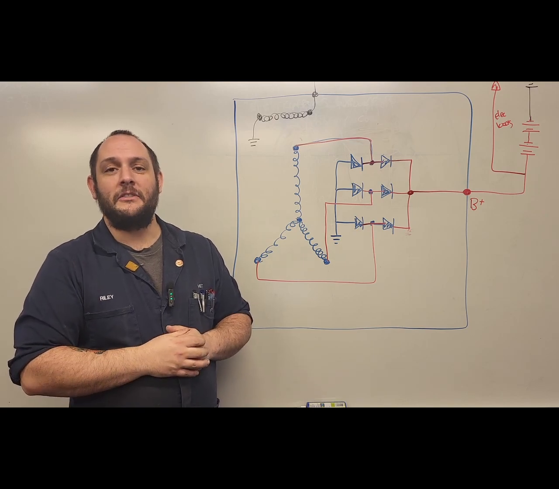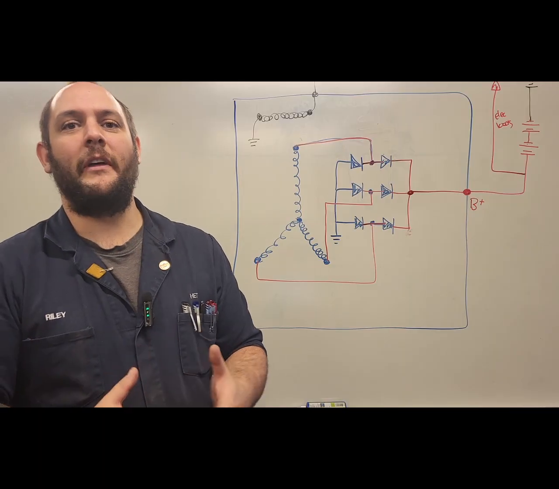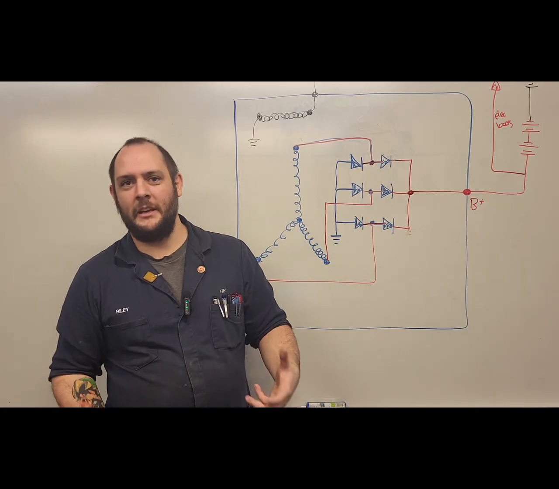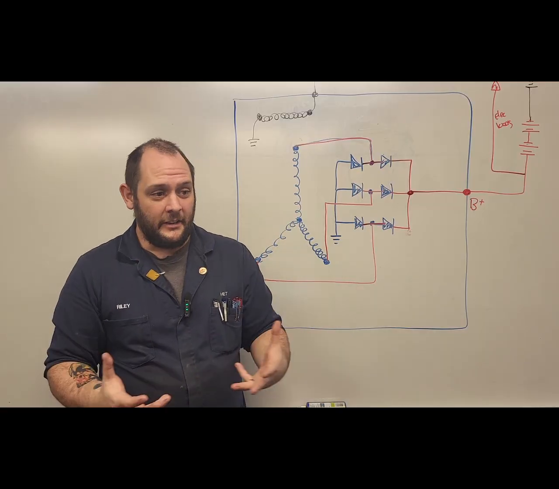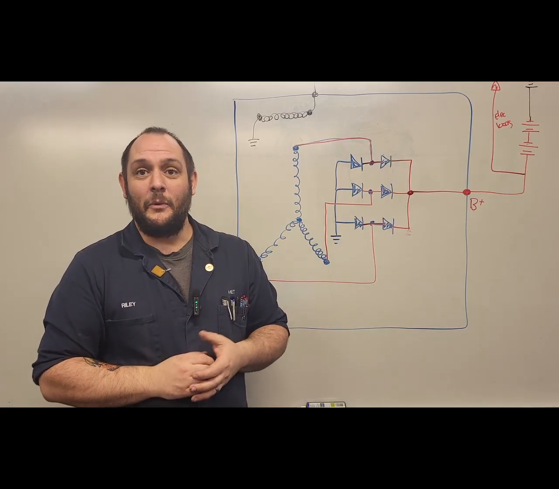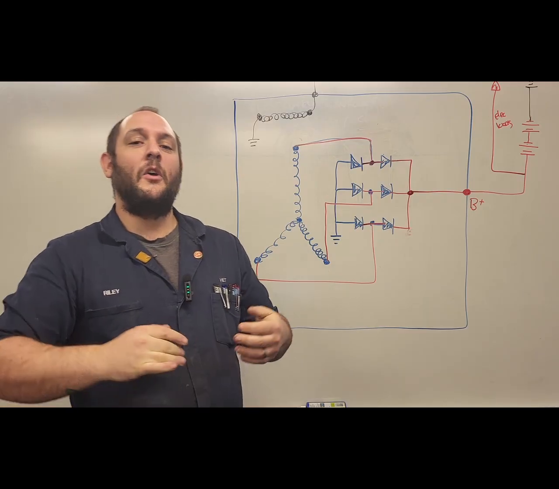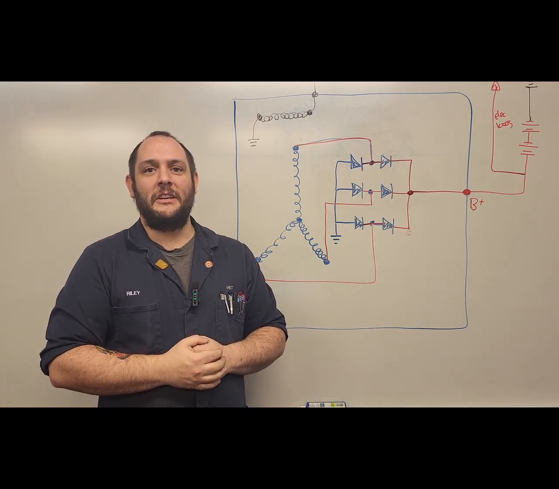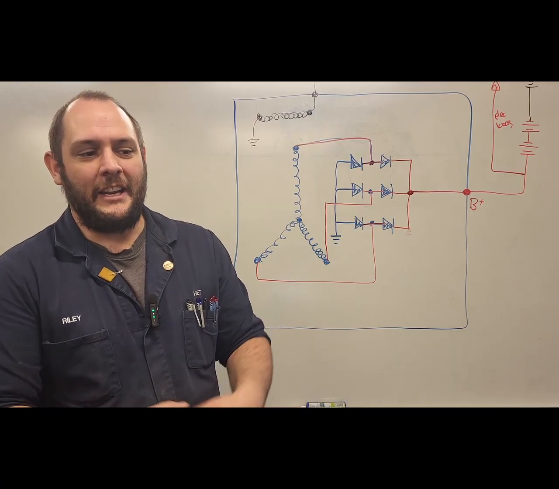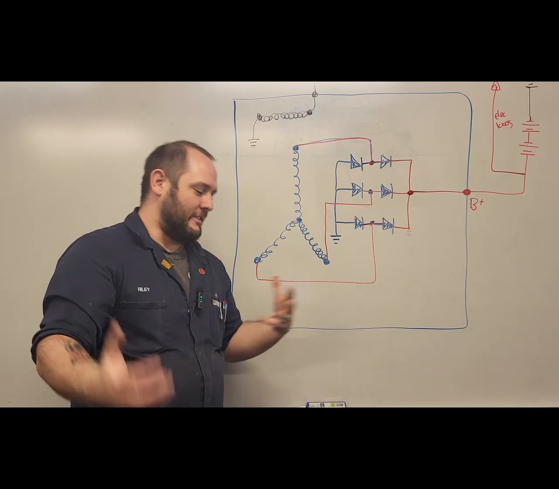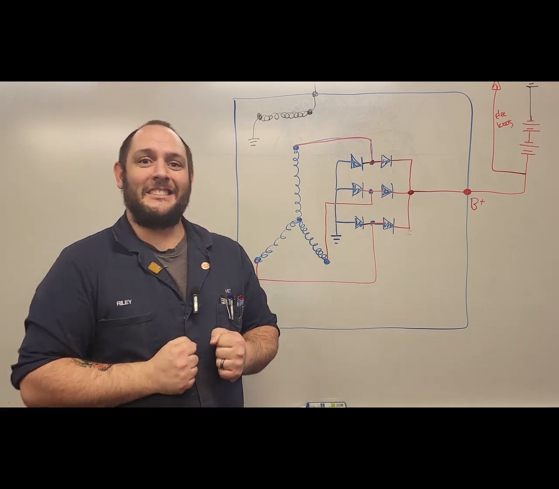I'm a heavy equipment instructor, and I'm doing a mini series on alternators: how they work, how they function, what makes them tick, testing the individual components, and an overview of the alternator itself. Today we're going to talk about the diode rectification bridge, what the faults in our rectification bridge look like if we're diagnosing or troubleshooting, and, if we have this alternator disassembled and pulled apart, how we're going to use a multimeter to test those diodes.